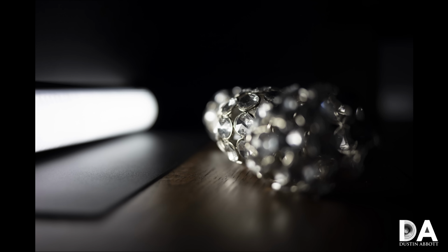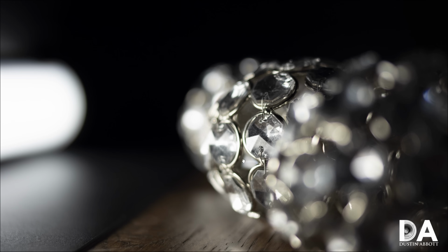Now, longitudinal chromatic aberrations are not perfectly corrected, but fairly well controlled. We can see a little bit of purple fringing before, a little bit of green afterward. But as is often the case, the trade-off for not perfectly corrected longitudinal chromatic aberrations tends to be a really nice bokeh performance. Let's take a look at that.